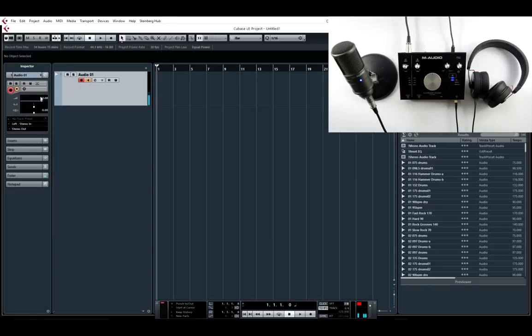The USB direct knob, I want to talk about that a little bit as well. If we have it all the way over to the direct side, we're going to hear everything that's going into the 2X2M and basically being transferred into Cubase. But we will not hear anything that's playing back from Cubase. So if you want to monitor yourself as you're being recorded, I recommend moving it all the way over to the direct side. You can hear yourself with zero delay, zero latency.